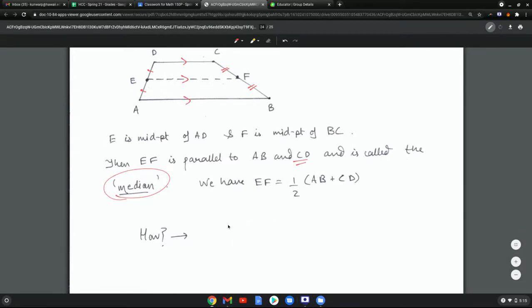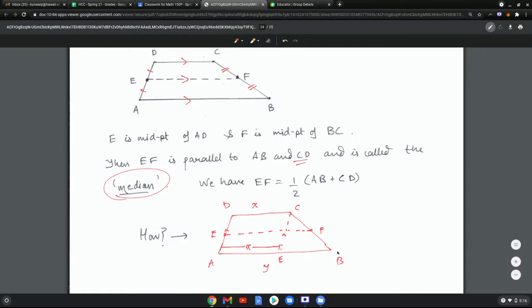Now, one way we can show that, we actually have enough knowledge to be able to show that it is true. Let's say I call this X and I call this Y. And that's the midpoint, and this is parallel. That's E, F, C, D, A, B. Now what I'm going to do is construct this, say CE, that's parallel to DE. Now we know then that this length is going to be X.